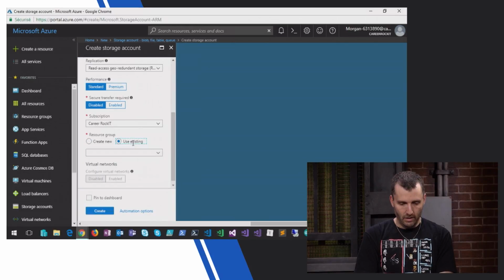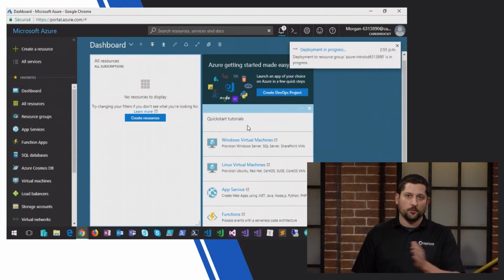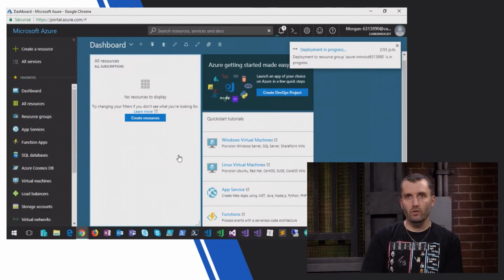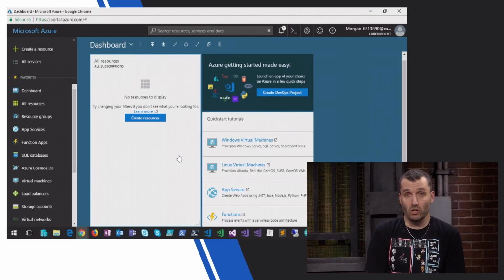So I'm creating a storage account inside of my resource group. Now, an interesting note here. Can a student actually go and create their own resource group, or do they have to work within the one that's already created for them? So they can if they are using an Azure Pass, because they are working with a subscription that they manage and own, so they can go and create whatever resources they want.